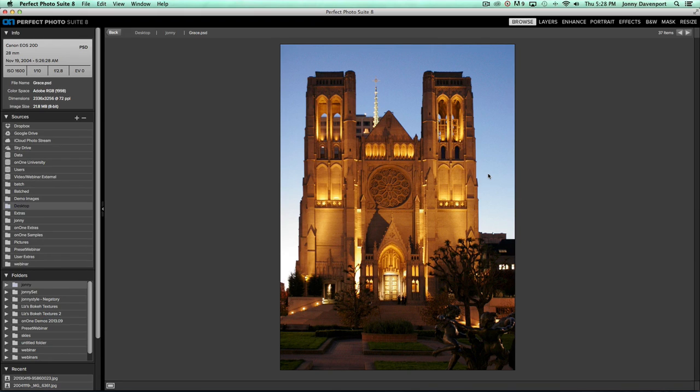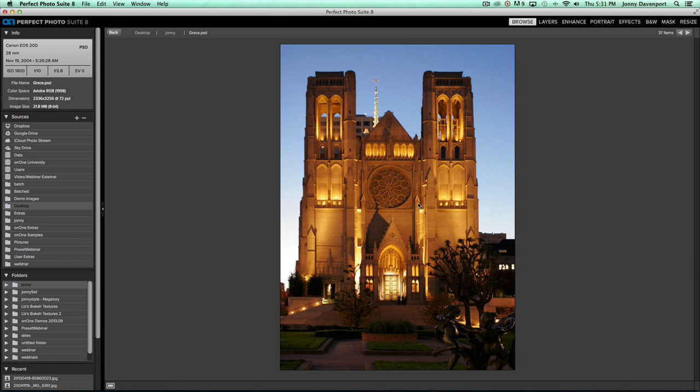And one thing I thought was maybe I can go into Perfect Effects and sort of execute that vision that I have for this particular image, trying to recreate some of those classic cross-processed looks and also create a very shallow depth of field using the new lens blur in Perfect Effects. So let's show you how we do that.